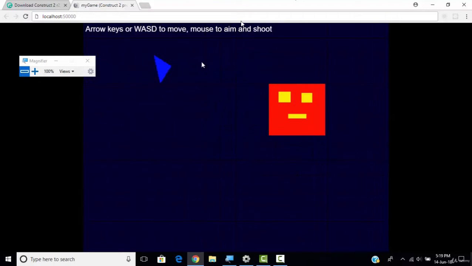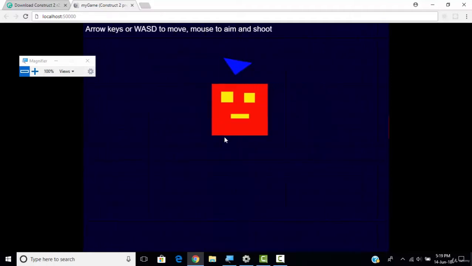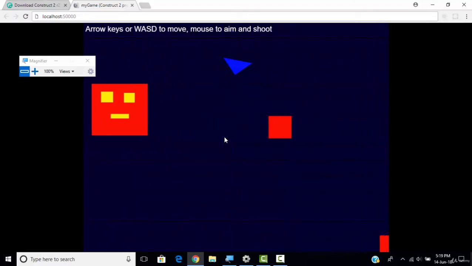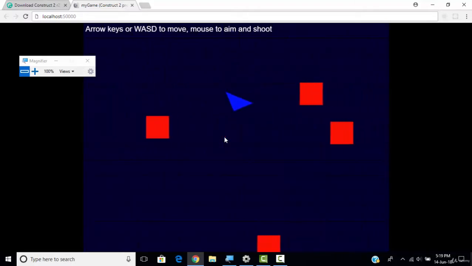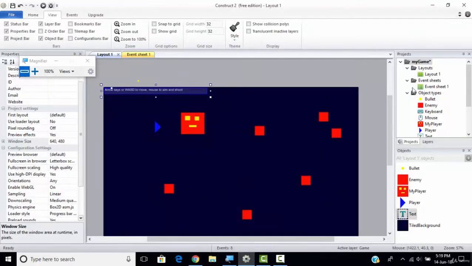But our window size is this much, because the user at first sees only this much area. Because the game is somewhat greater, we can go forward up to this much area. So that's why the layout size is always greater than the window size.